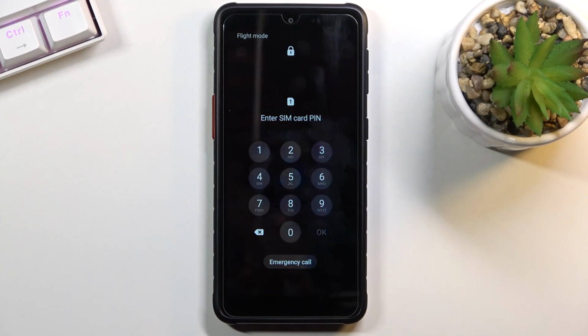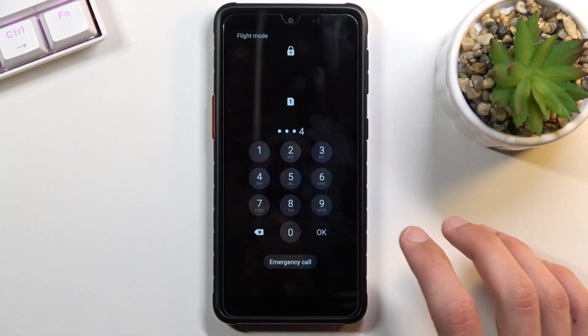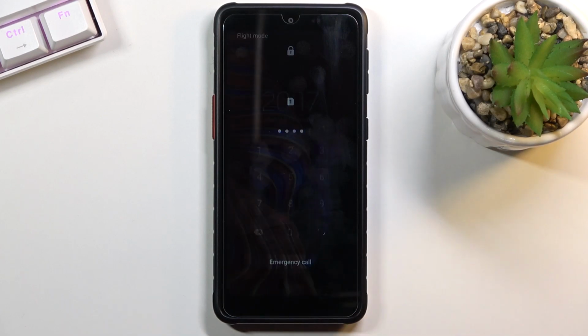And there we go. So you can see that it's now back in normal mode.